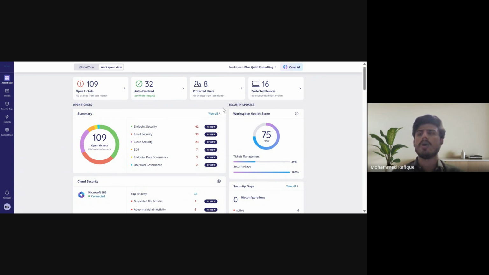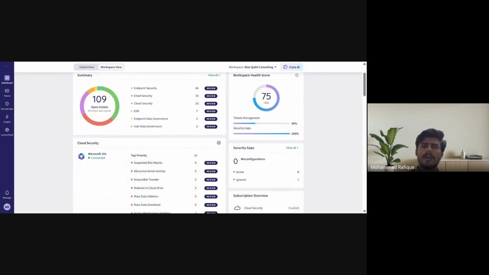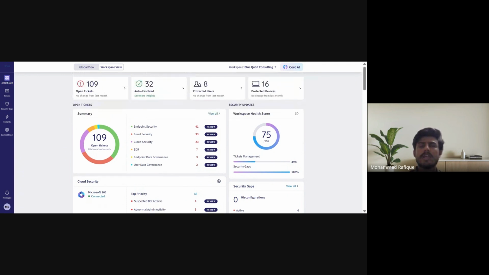You can see open tickets and auto resolve, protected users, protected devices, and workspace health score. Instead of opening 10 different security tools, everything appears here. This is one of Coro's biggest advantages: one dashboard, one AI, complete visibility. It's easy to understand.